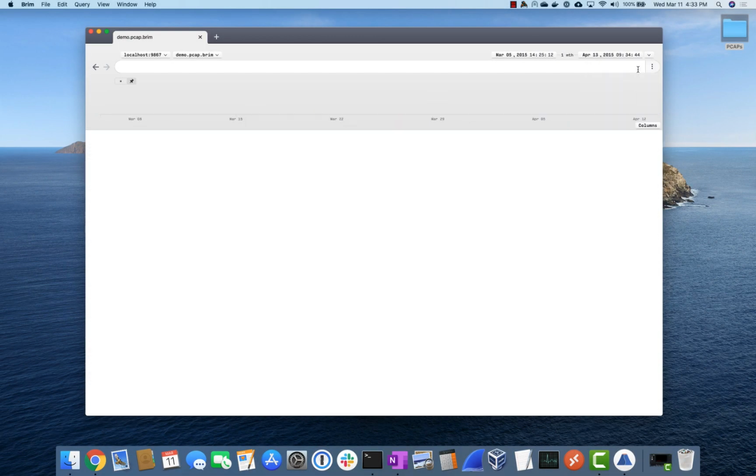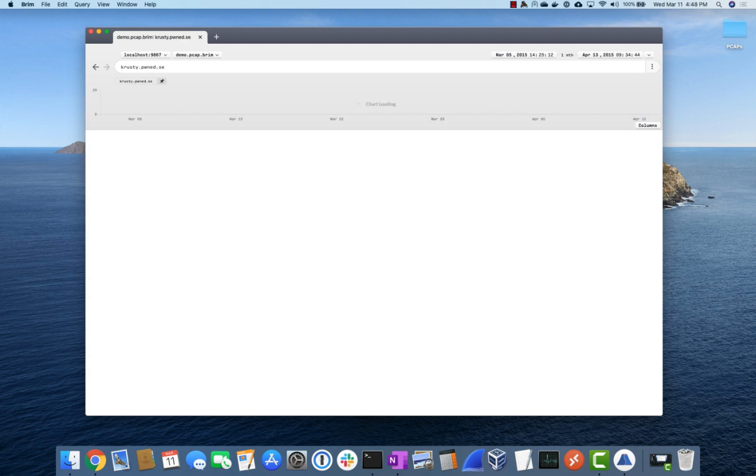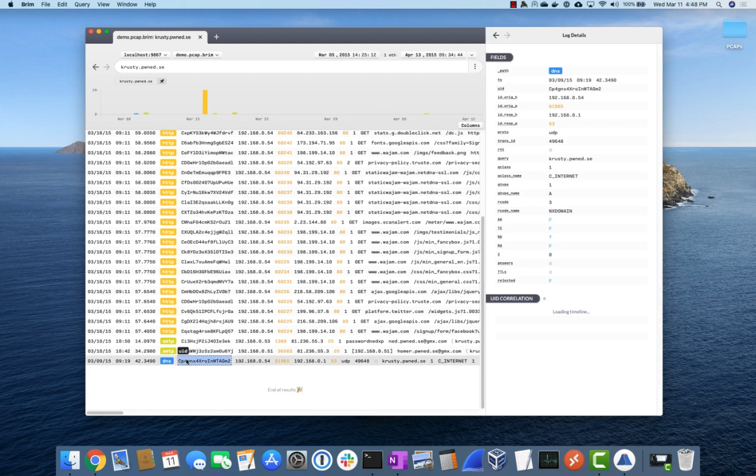Now with all our data summarized in Brim, let's start searching it. If we enter the same hostname we just filtered for in Wireshark, Brim quickly responds to tell us there's DNS information as well as hits for other traffic like SMTP and HTTP that involve the same hostname. Once we double-click on the DNS event, Brim shows us a top-down view of all the summary details for the app-level DNS exchange.